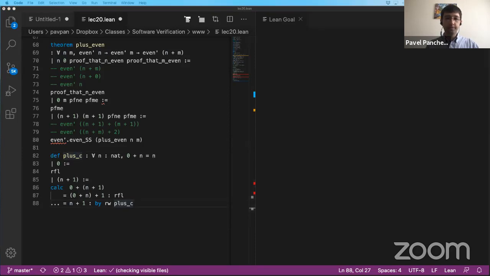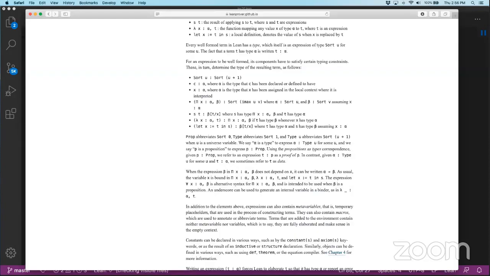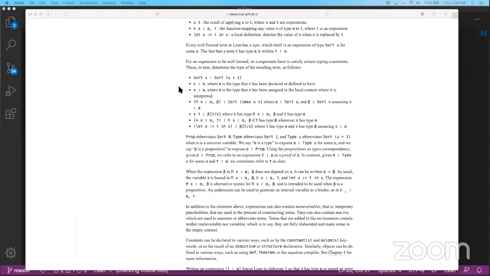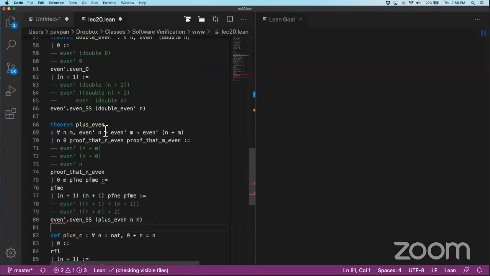Yeah, go ahead, Pranav. So I was thinking about the case where in the theorem plus underscore even you were trying to prove that m plus n plus 1 is even or not. So it seems like Lean is storing the information that it is able to prove that something is even. Does it also have some construct where it is able to store the information that it is able to disprove that this is even, and then you can negate that proposition and say that it is odd, and then you can reuse it in the plus underscore?